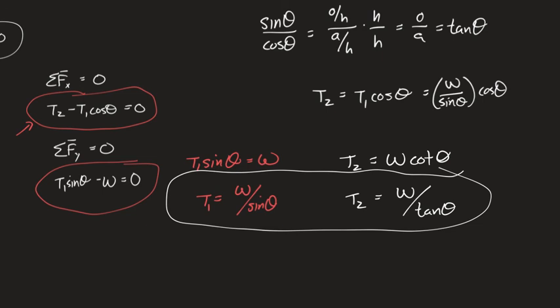But this tells you stuff. And for those of you who don't see what it tells you, if you're going to the sign store and you're going to buy cable for your sign, and you buy cable that is strong enough to lift the sign, then the cable's going to break. Because no matter what, the tension in the cable is going to be more than the weight of the sign. The only way it won't be is if you make the angle 90 degrees, because sine of 90 is 1. If you choose any other angle, the tension is going to be greater than the weight.